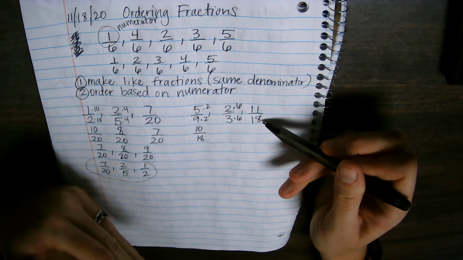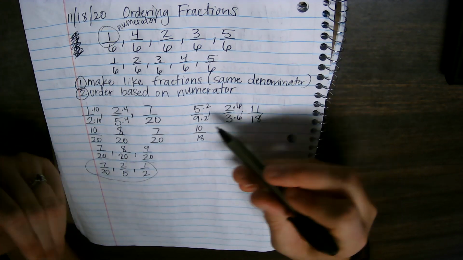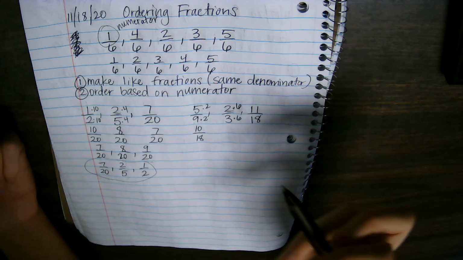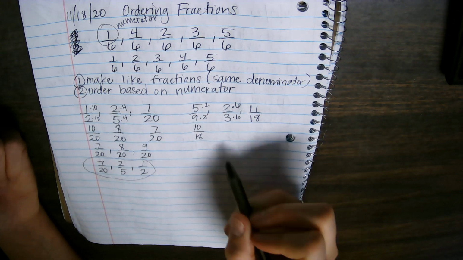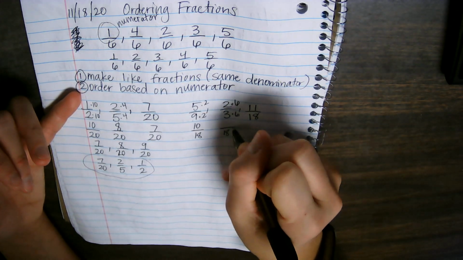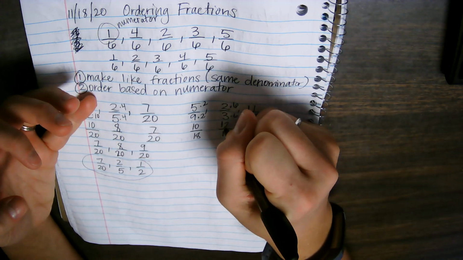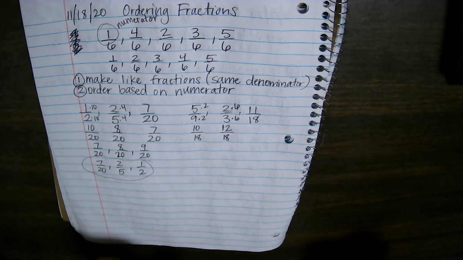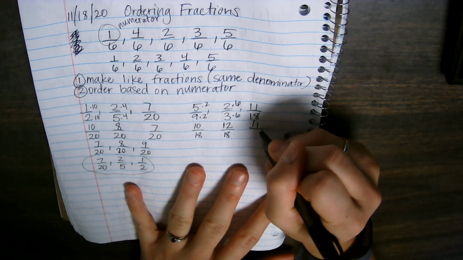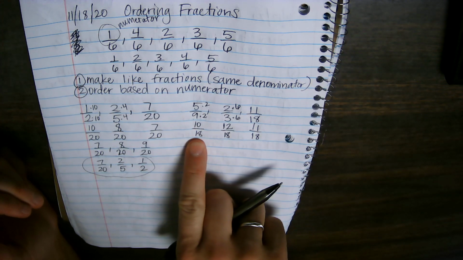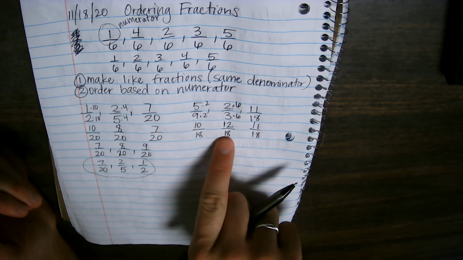Or you could say, okay, 18 divided by 3, 18 divided by 9, right? Then we have to figure out what we are doing. So 3 times 6 was 18, so that's what we wanted in the denominator. 2 times 6 is 12. So now we're comparing 10, 11, and 12. So we would write it as 10/18ths, 11/18ths, 12/18ths.